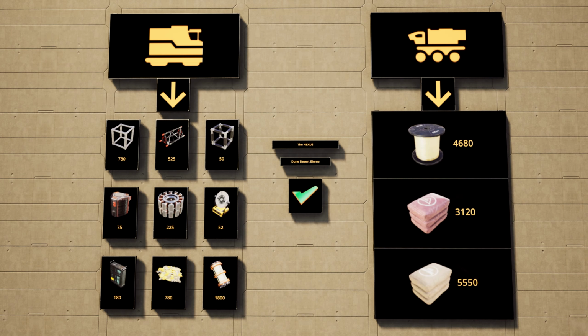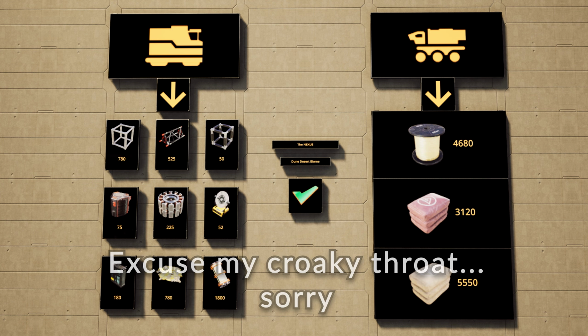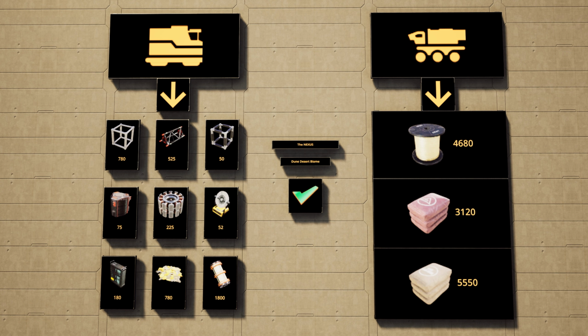G'day, welcome back to the Nexus Project, where I am aiming to consume all of the resources in the entire world. As you just saw, the desert phase is finally complete, which means that every single resource node in the desert biome is being consumed. So let's just take a quick look at that on the calculator map.